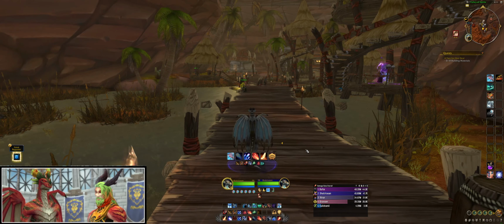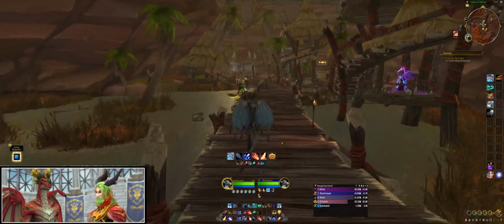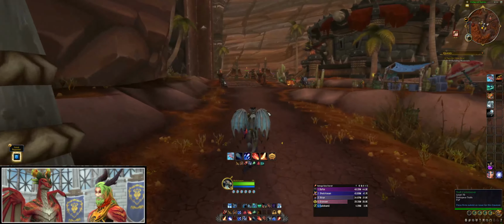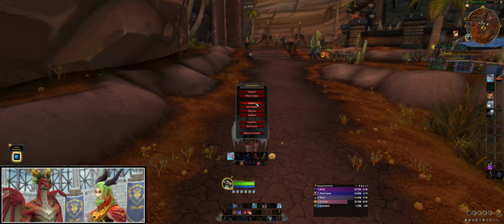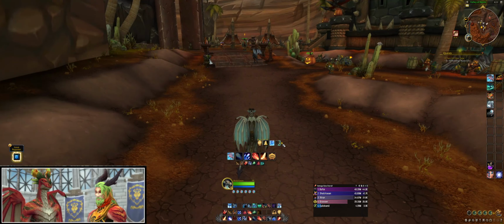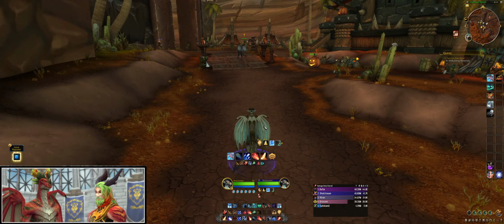It's probably like Monk in your Chi, or your Balance Druid and dots. Maybe if the dots just happen a little bit more, maybe I play around with the personal resource bar, but I actually don't like it in the middle and actually following. But that's pretty much my UI.